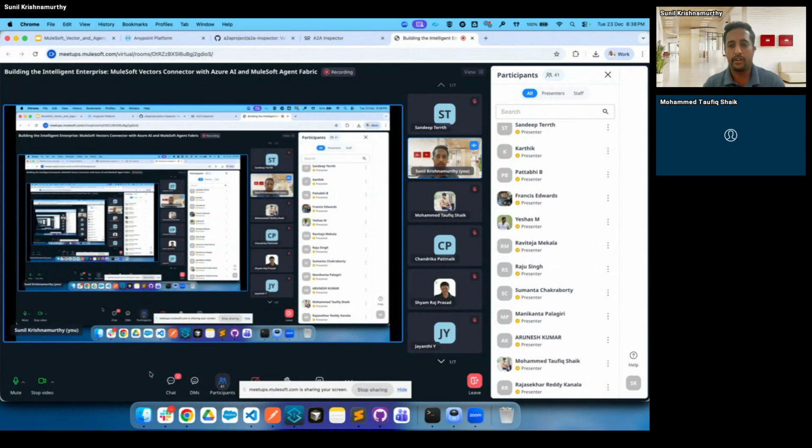What is that? Crawler. Okay, so it will go to your provided internet web pages. It will read the data and give it to you. You can use the connectors to read your web pages and give it to your vector connectors to vectorize it. So there are options for both of your questions.